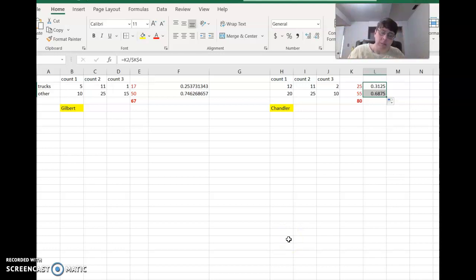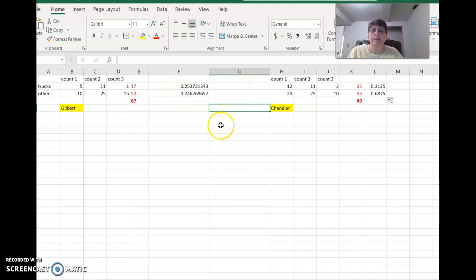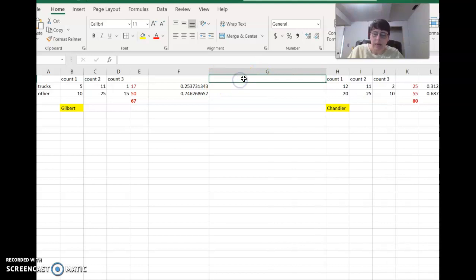But if you want to compare means, then just say, okay, see if I could fit this in here. Okay. Mean number out of 1,000 vehicles.